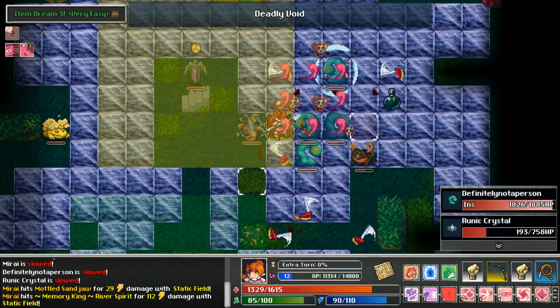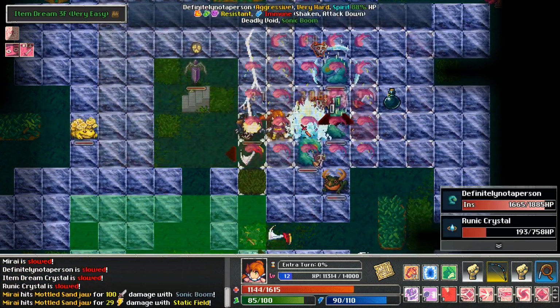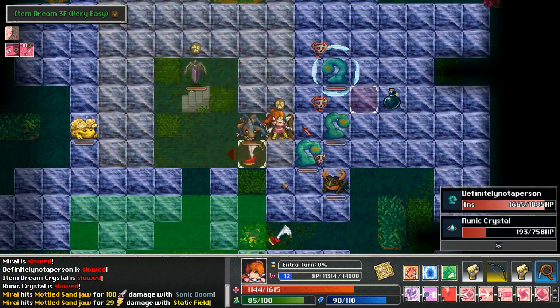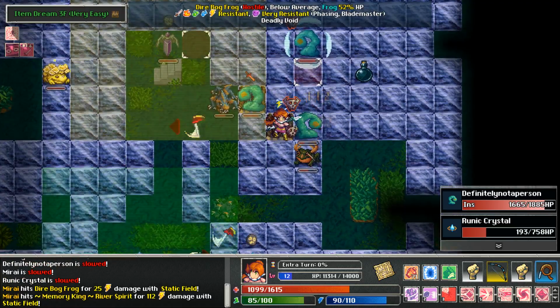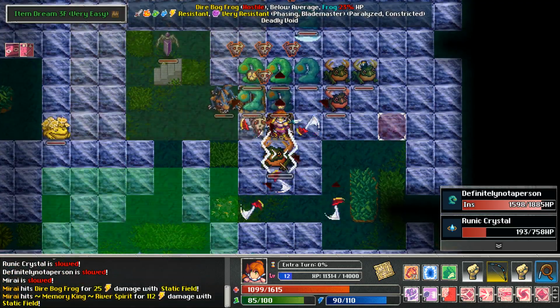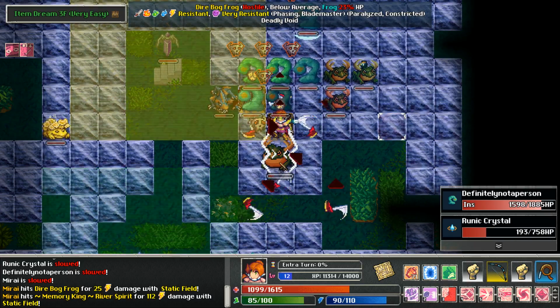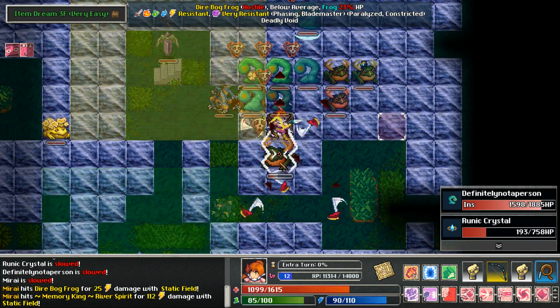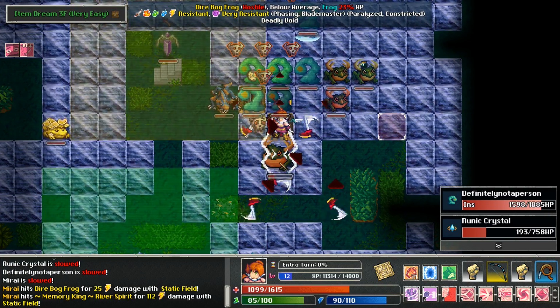Static Field is the name of this ability. Doesn't look like it did any damage. Unfortunately, stuff is scrolling so quickly by. I hit for 100 with it that turn. I don't know. That seems okay, I guess. That's fine. If the initial thing is an ability that has no cost and deals 150 damage when you lay it down, it doesn't really have to do anything else to be good, right?